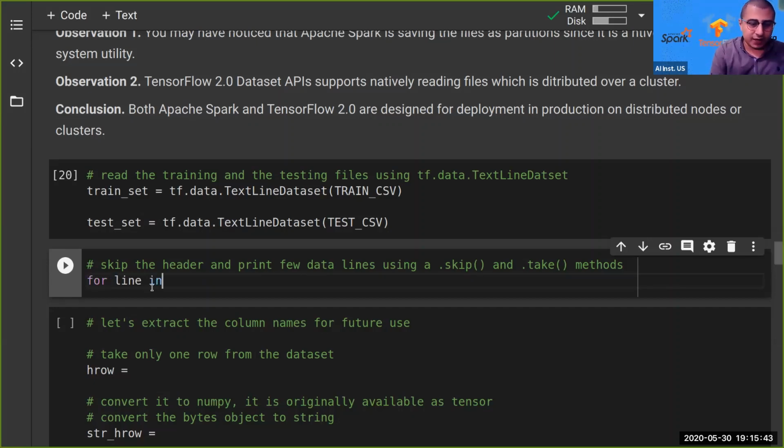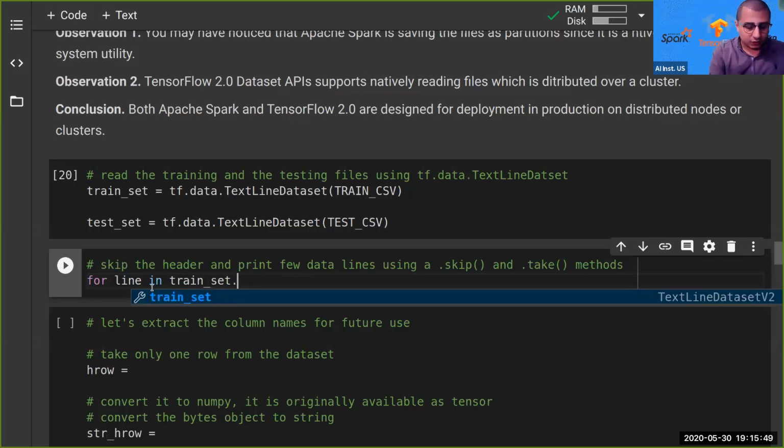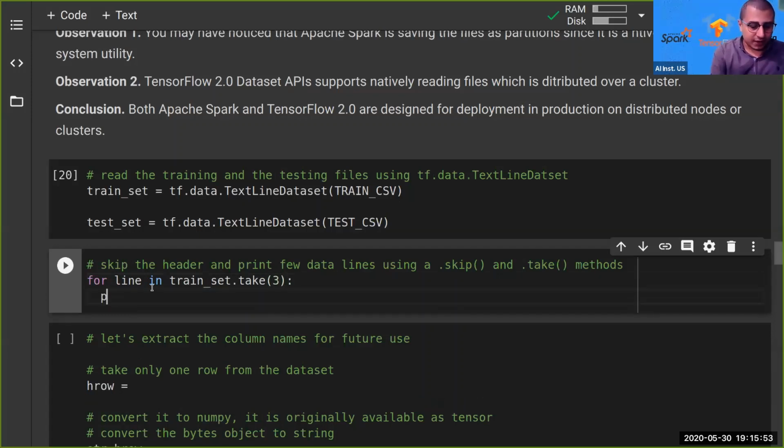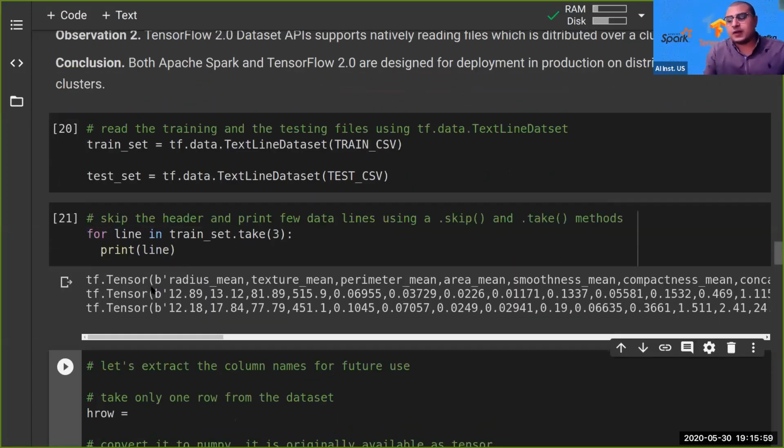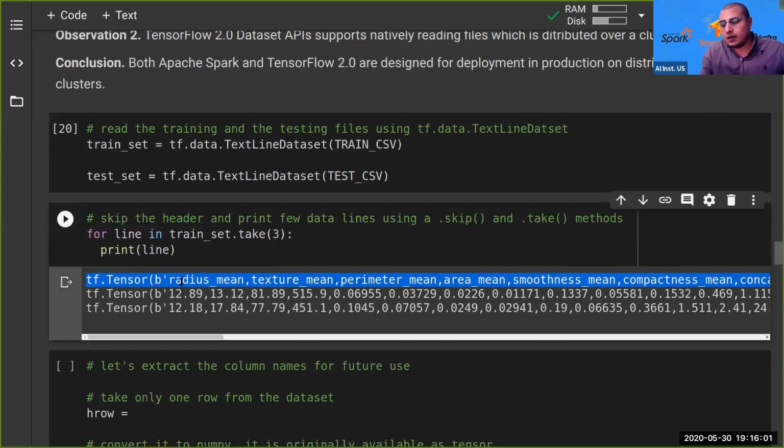I'll say for line in train set, let's take 3 rows and print what we've got. Observe here, we've got the header row. Are you sure you want to work with the header inside TensorFlow?